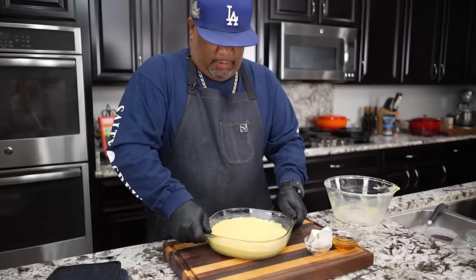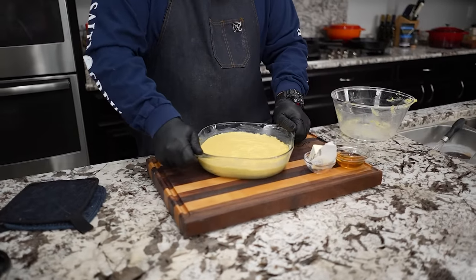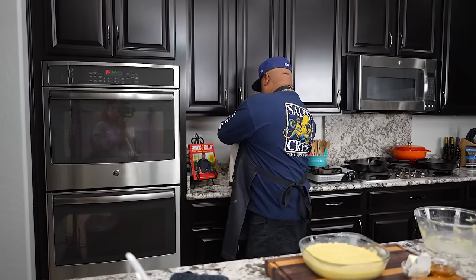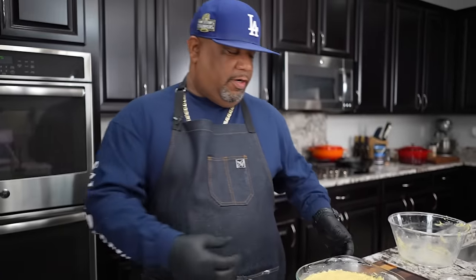It's gonna be a little bit thick but don't add anything else to it. If you're using glass, don't tap it on your countertops — put it on a cutting board. We already preheated to 350 degrees. We're gonna go in there for about 45 to 50 minutes. I'll probably check it right around 40 minutes and decide if it needs to go a little further. We check it with a toothpick. Let's put this in — I'll see you in 40.